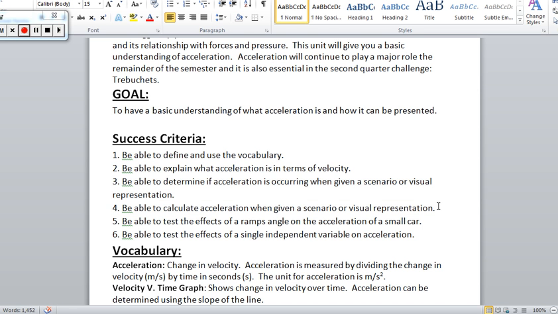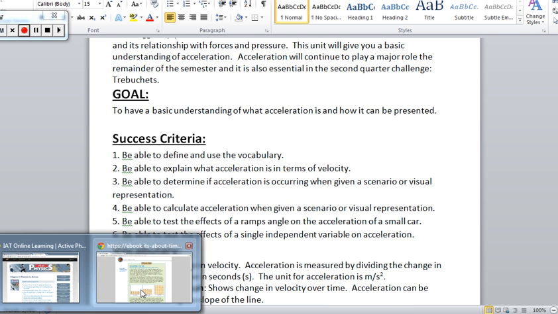I have another video up in this same section that shows you actually how to go from one graph to another, and being able to do that is going to help you understand the visual representation using graphs very well. The other way to visually represent acceleration is using strobes or the ticker tape timer. I'm not going to talk about these other ones because otherwise, if I were to also talk about calculating acceleration in this first installment, it'd get way too long. So let's go ahead and get started here.